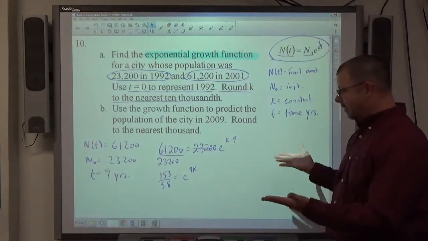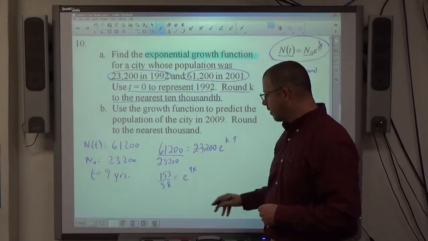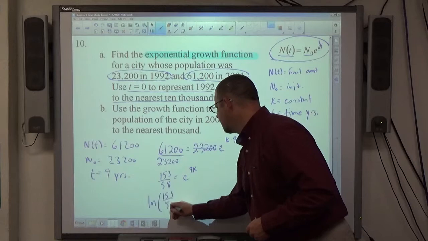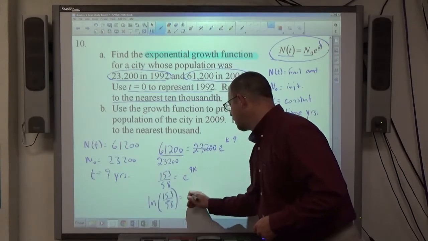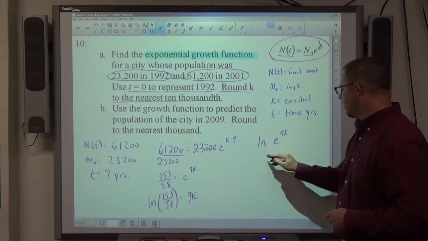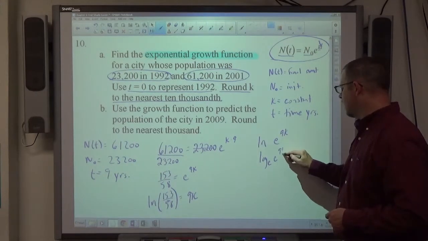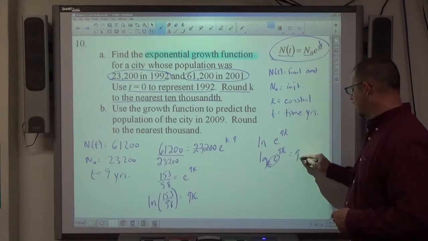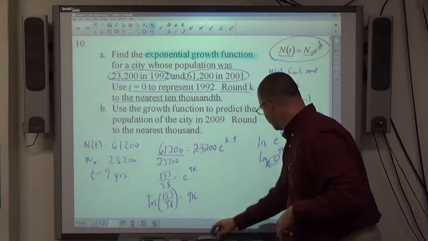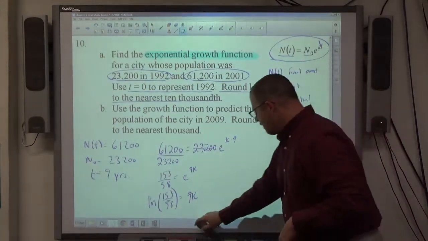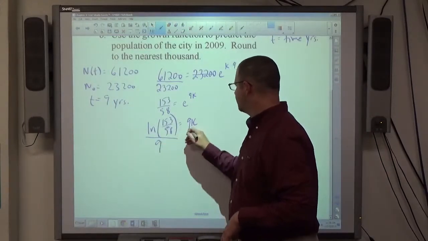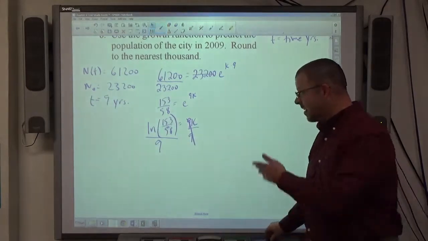At this point, I've got e to a power equals a number. I'm trying to find out what the power is, so I'm going to log both sides. And again, I'm partial to ln anyway, but if I have e to a power, I always use ln because, let me just walk you through this. ln of e to the 9k, that's log base e of e to the 9k. These are the same, so the answer is 9k. So if you ln e to a power, you just get the power out. It's just so much easier to deal with. And then finally, we're trying to find out what k is. So if I just divide by 9, there's k. That's exactly what k is.